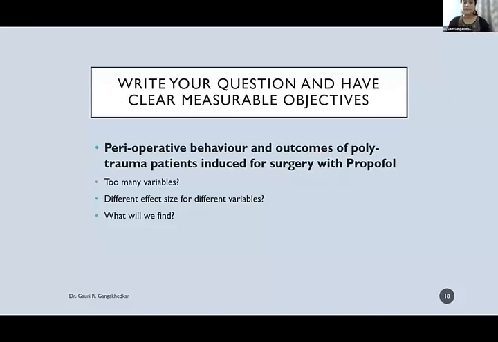Now that I have decided what my research question is, I'm going to write clear measurable outcomes. For instance, I decide that I don't really want to muck around too much. I'm not somebody with a head for numbers. I'm not somebody who's going to be able to run from one theater to the other looking for something. I'm going to do an audit or a simple observational study. No two groups, no blinding, no randomization, no nothing.